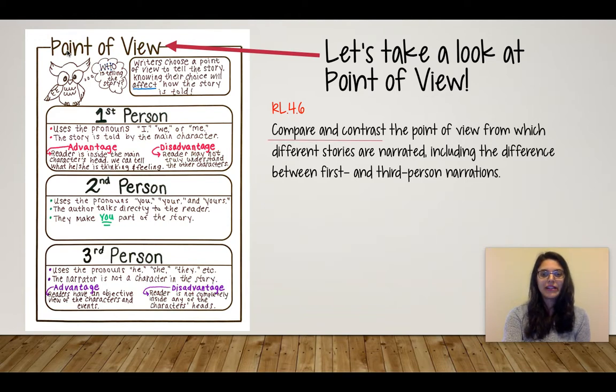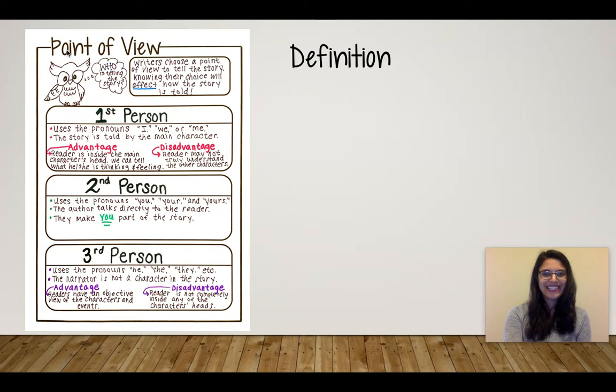First, we're going to compare and contrast the different points of view authors can use. And by the end of this lesson, you're going to be able to describe the differences between first and third person narrations. Let's get started. First, let's look at the definition. What is point of view?